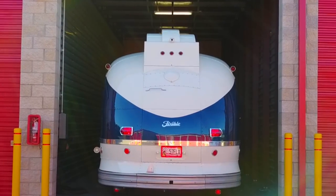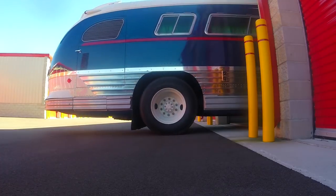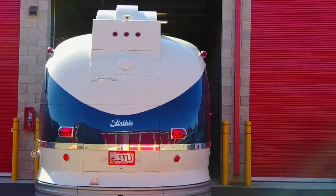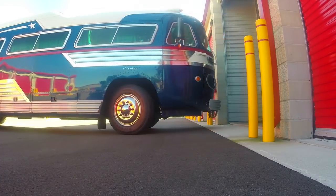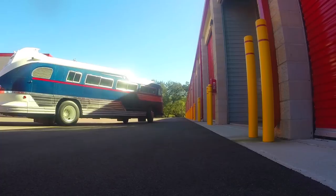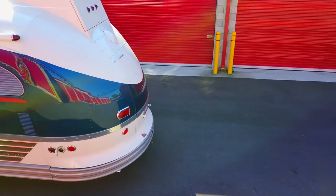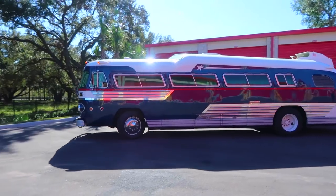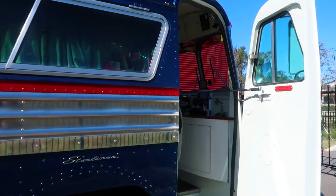This, ladies and gentlemen, is a 1957 Flexible Starliner, given a new life converted from a passenger transport to a beautiful motorhome. Its art deco design and sleek lines harken back to the days where style and a futuristic look resonated through everything from kitchen appliances to cars and buses. From 1957 to 59, the Flexible company manufactured 100 Starliner models that incorporate the factory-raised roof and eyebrow window. Currently, only five roadworthy Starliner models remain — two are located in Australia and three in the USA. This specific Flexible model is considered by collectors to be the most desirable.